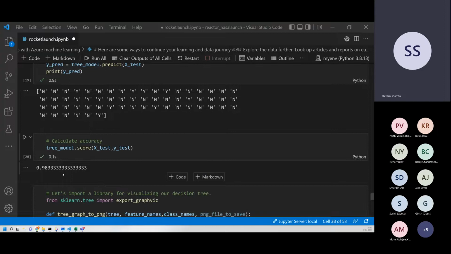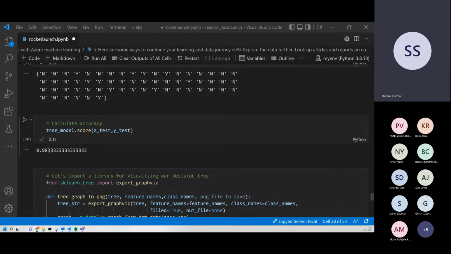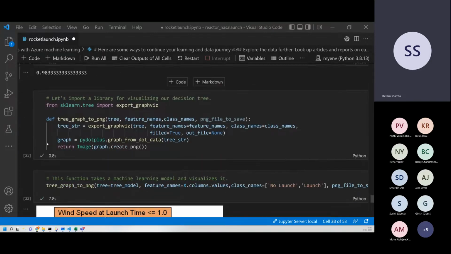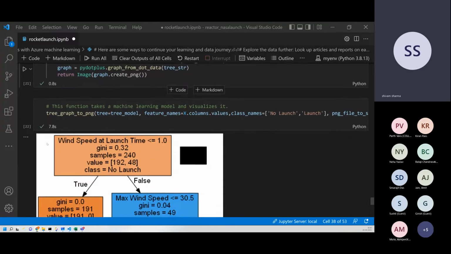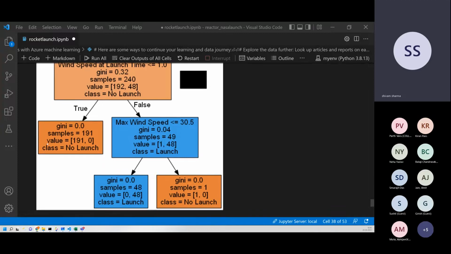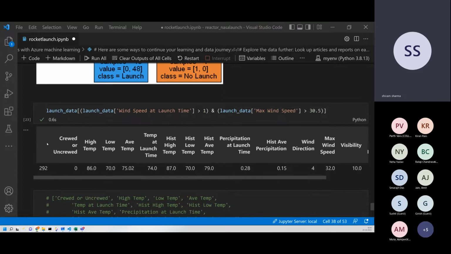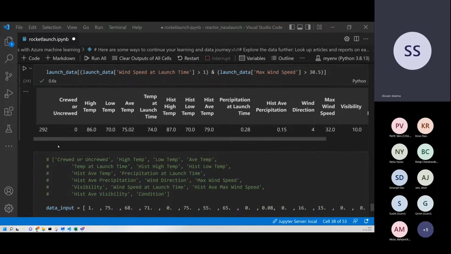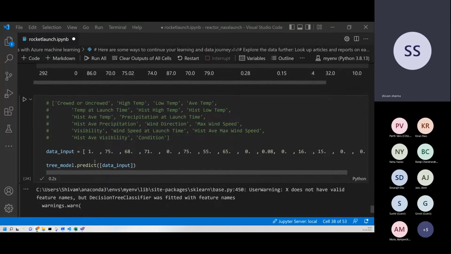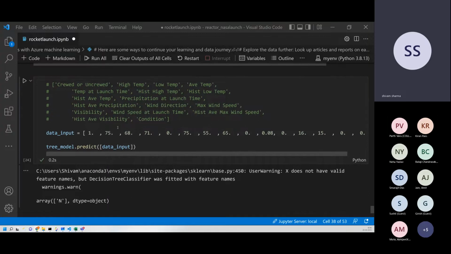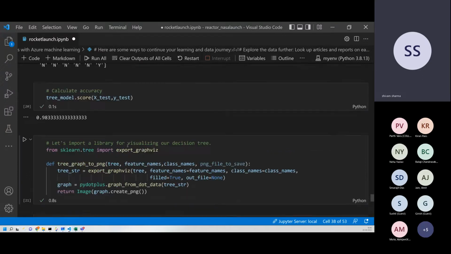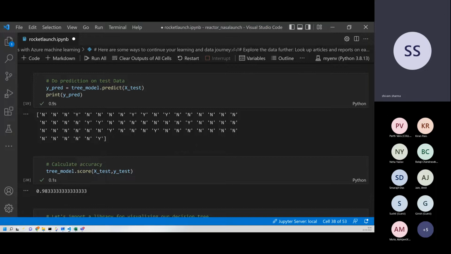On this data we are achieving pretty high accuracy, but as we already talked about, this might be overfitting, and the data might be biased towards one of the classes because of imbalance in the data set, but that's what we have. The graph of the decision tree looks something like that. You can further have a look at it and evaluate it further. We can also test it on other data points. This particular data was taken from one of the recent launches, and the model predicted properly that the mission would not be successful, or was pushed because of weather.